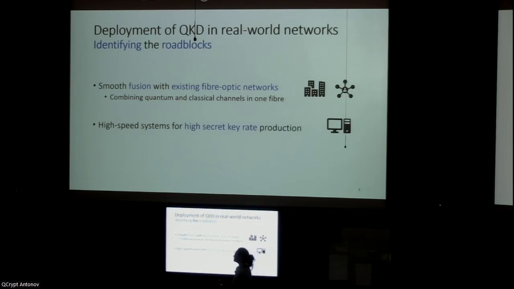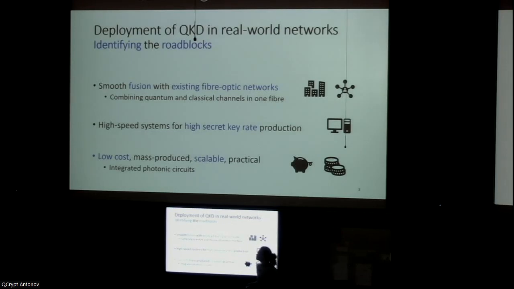Then we have the question of high secret key rate production. In order to have information theoretic secure communication, we would want our keys to be used with one-time pad, and to have high bandwidth, we need high secret key rates. And finally, our systems should be low cost, mass-produced, scalable, practical, and so on. This will most likely happen with the help of integrated photonic circuits.